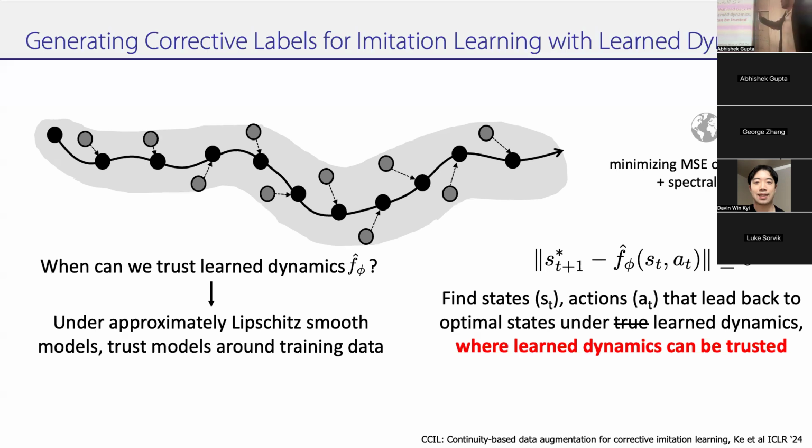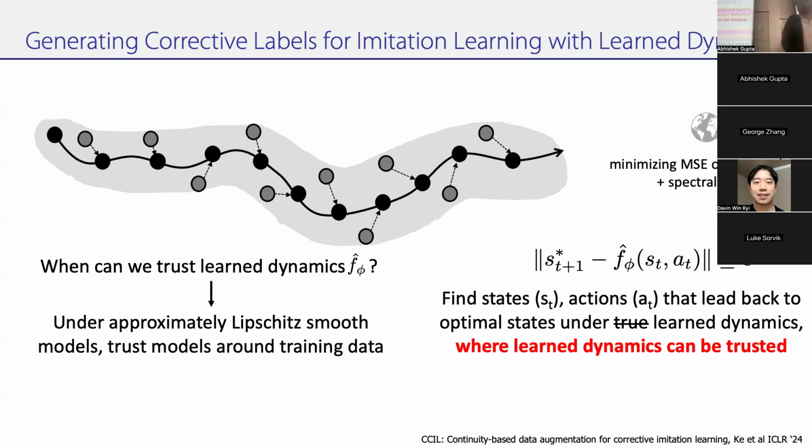And so what this does is just says, let's try to come back to our training data using your learned model, but you can only trust your model in a small region. And so you say, let's learn a model that's smooth and only trust it in a small region to come back. And so I will never generate a label that goes from here to here because I can't trust my model there, right? And so we're going to learn a model, we're going to force it to be smooth, and then we're only going to generate corrective labels in a small region around the optimal training data. But even that will lead to a big difference in performance.